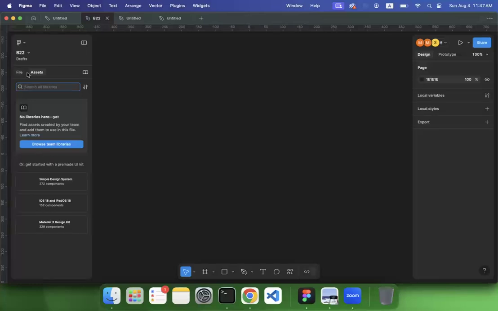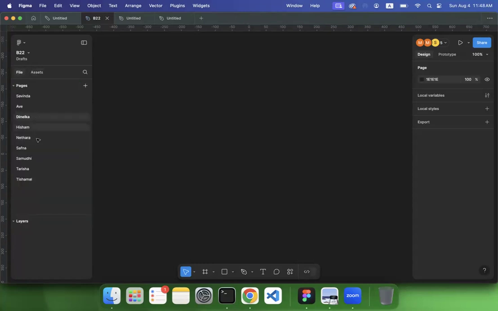And asset creation, and how to create an asset and how to use an asset, I will describe coming next week actually. You can create assets, and assets are reusable elements. If you create an asset one time, you can use it anywhere in your design. So that is the idea behind an asset. All right, that is about the left hand side pane.